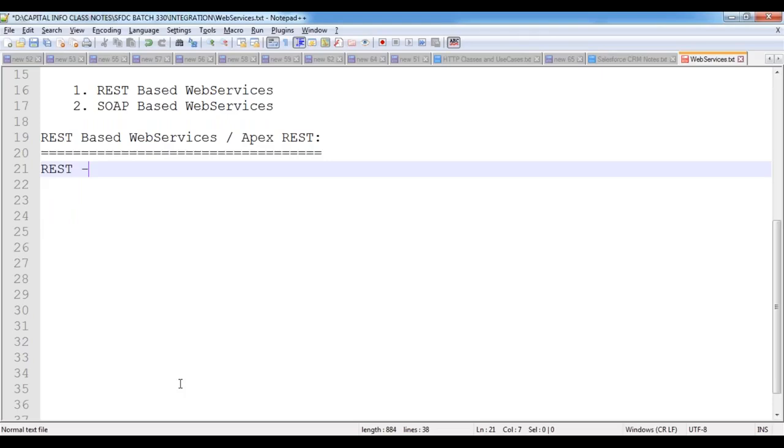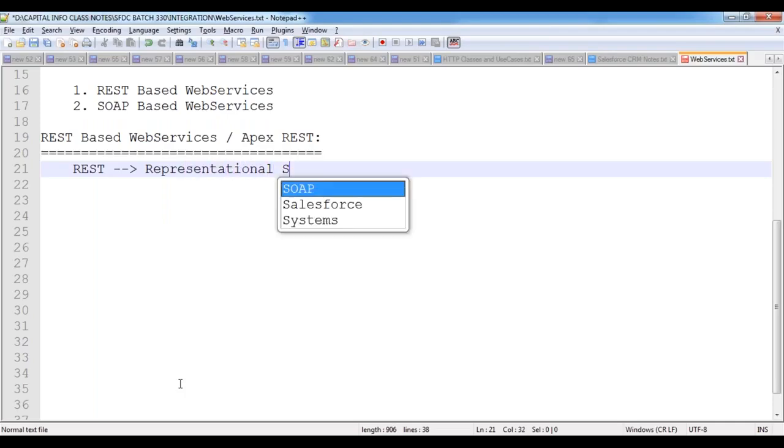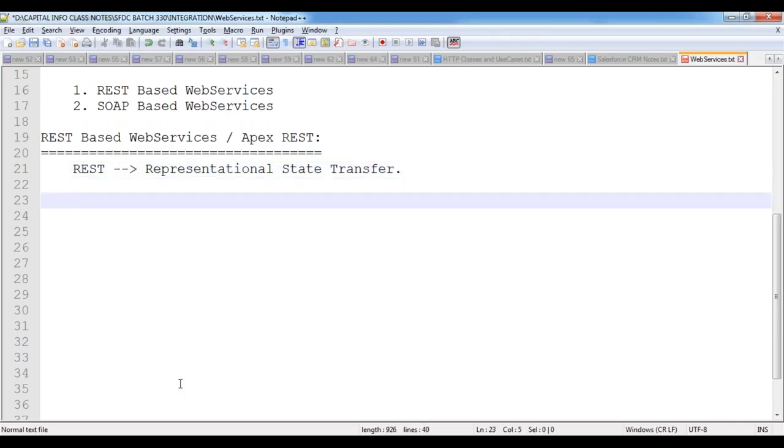So in this case, REST stands for representational state transfer. Now, what exactly is the use of these REST-based web services?